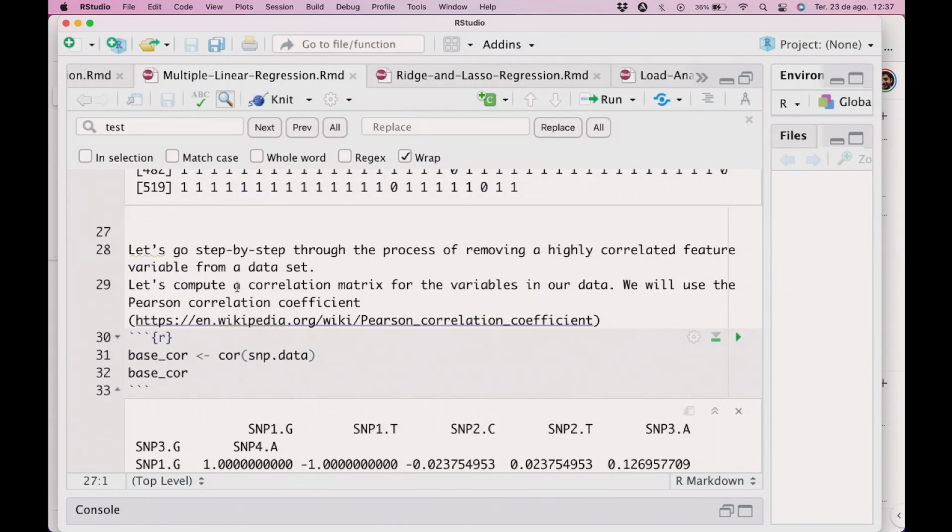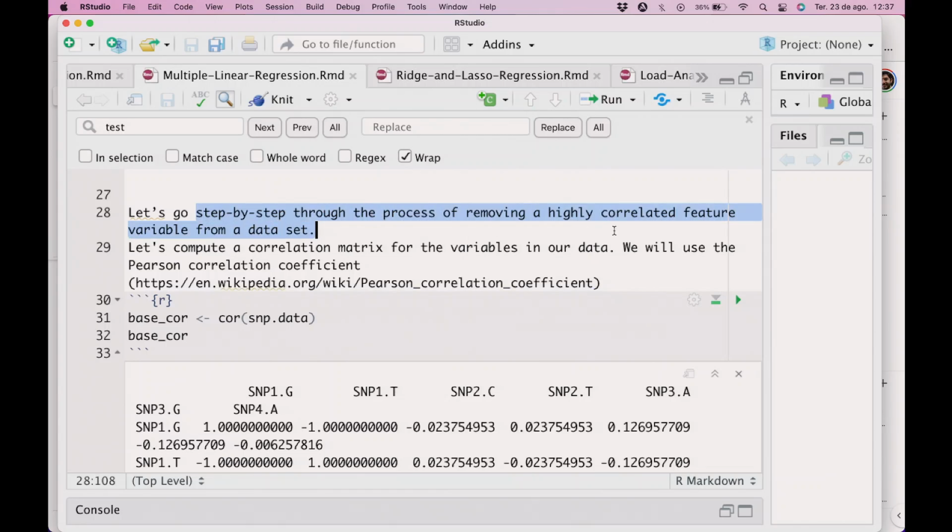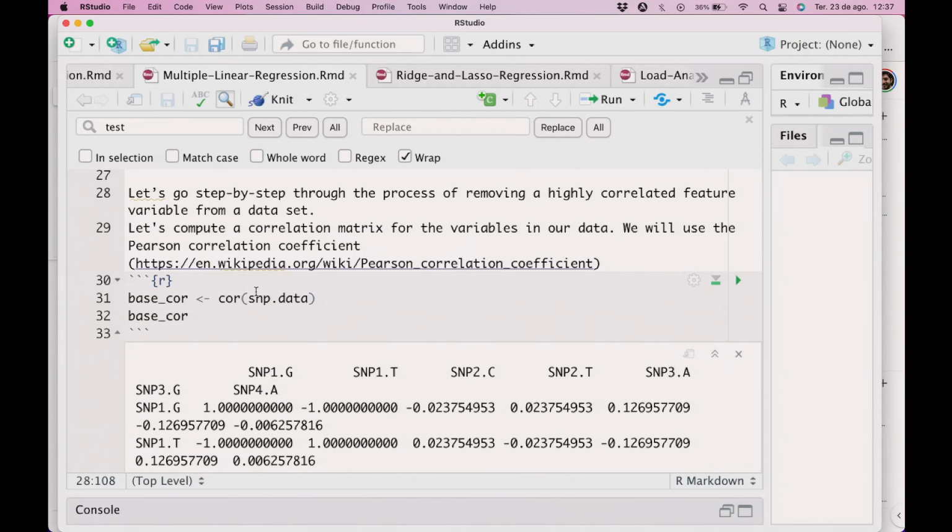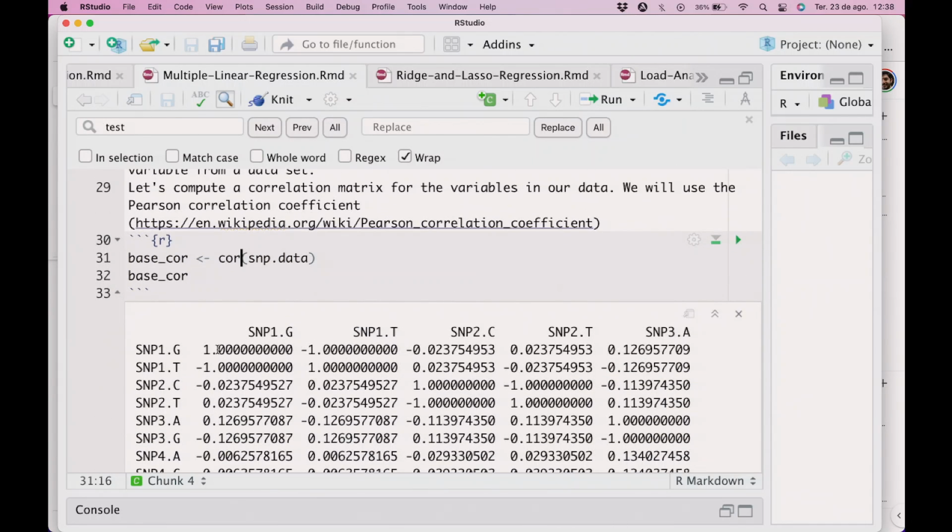So we are going to remove highly correlated features from the data set, okay? And I'm going to use here the Pearson correlation coefficient. For this I'm using the function cor here, passing the SNP data as argument. Then I'll have the base correlation between all variables. If I execute here, what can I say?